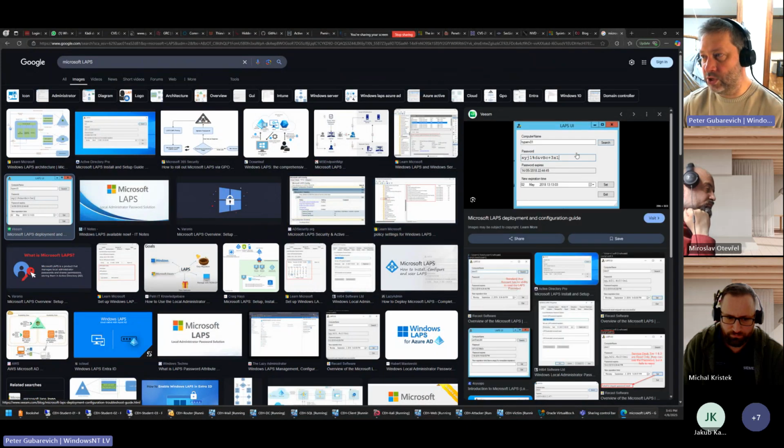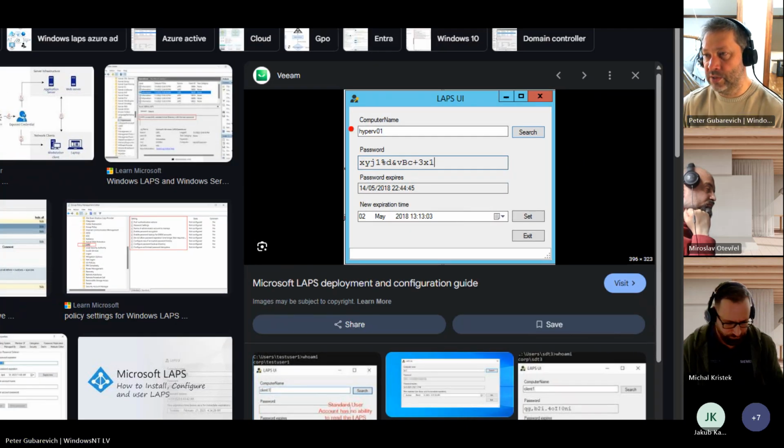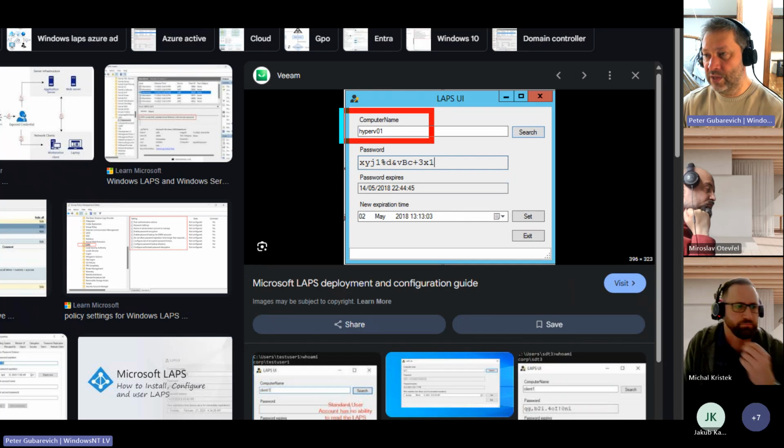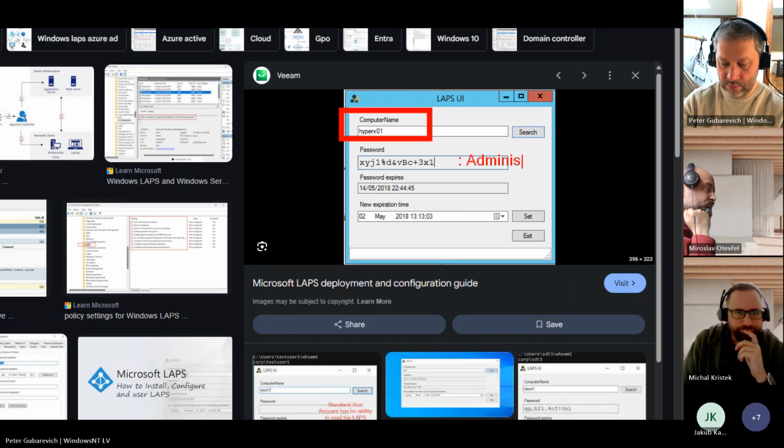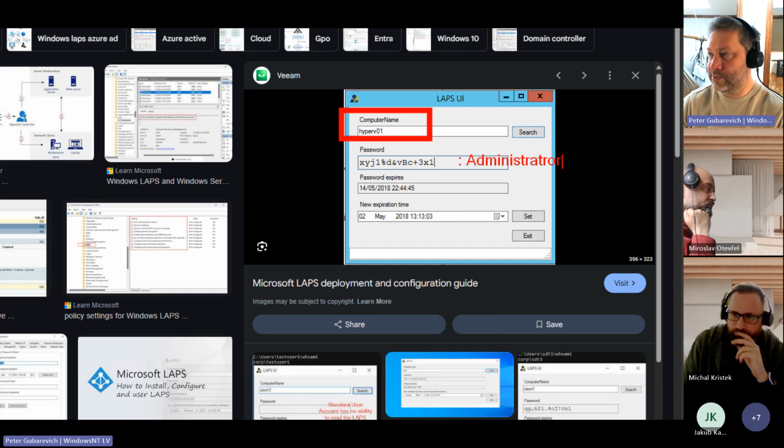And this is what you see on the domain controller. That this computer, the local administrator account has this password and it's valid, say, for 2 weeks. And this gives you additional advantages.